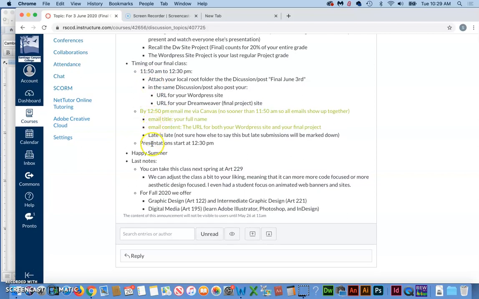Again, ignore what's in green. But late is late, and as I said here, I'm not sure how else to say this to make it sound more polite or anything, but if your work isn't posted by 12:30, it's late. You will definitely lose points on it, depending if you get it in time to do the critique. That'll determine how much of a grade you lose. But if you don't present, it's a full grade down from whatever other grade you would have received. Presentations start at 12:30 p.m. sharp.